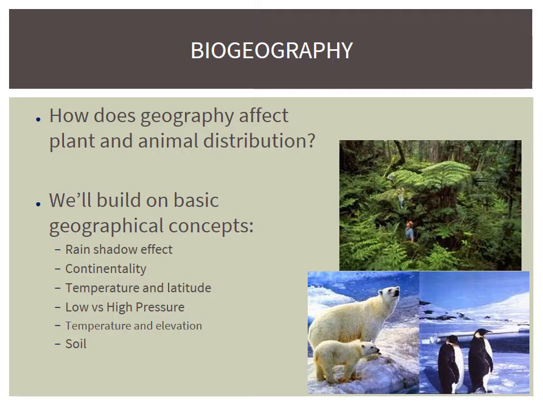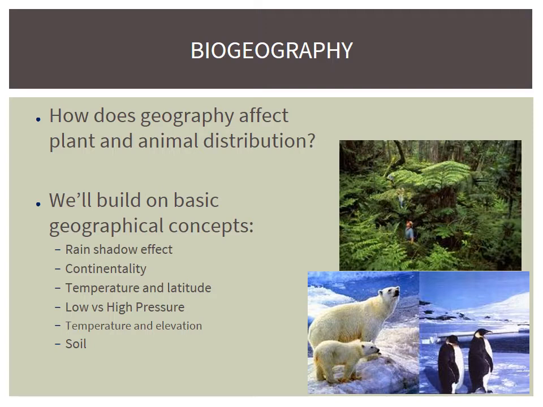We're going to be building on those concepts that I mentioned, which is the rain shadow effect. So this is, in short, also called the orographic uplift effect. This is basically that rain tends to occur on one side of a mountain chain. You can see this all over the world. We'll get into that later and discuss which side it occurs on.